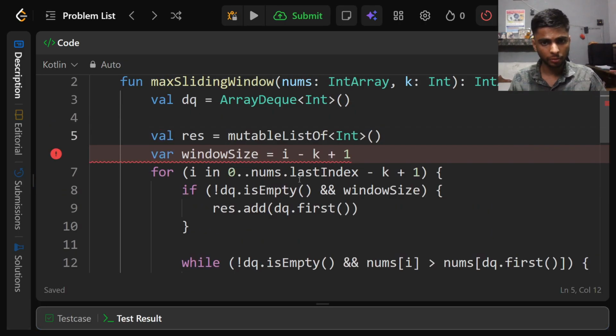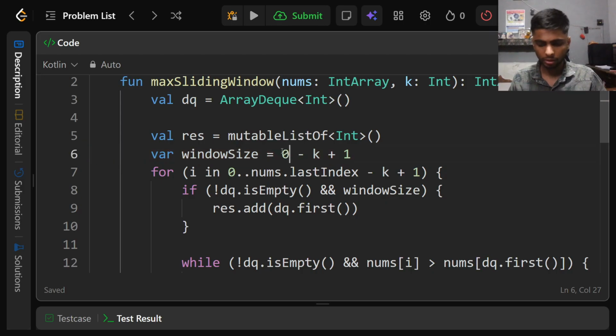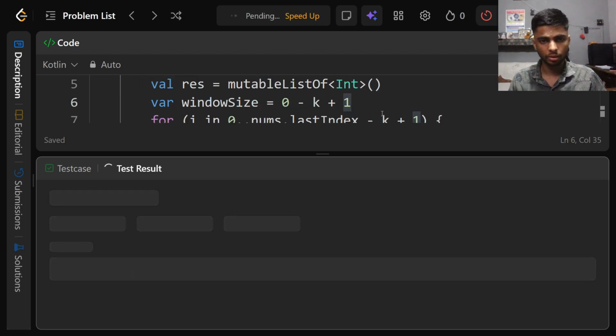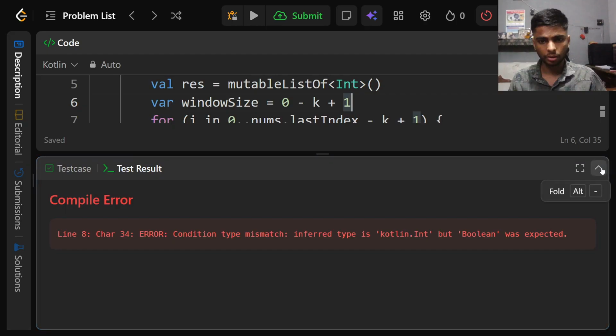Value of i unresolved. Size of window. Oh, it's gonna start from 0. 0 minus... Boolean was expected.